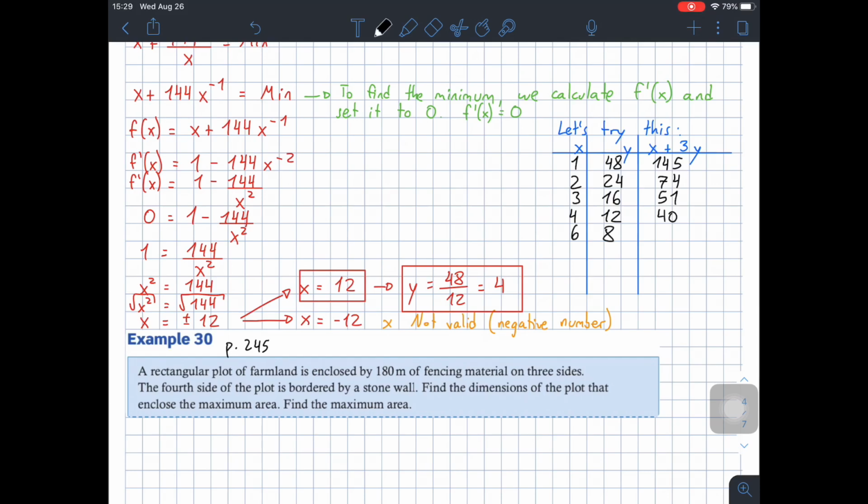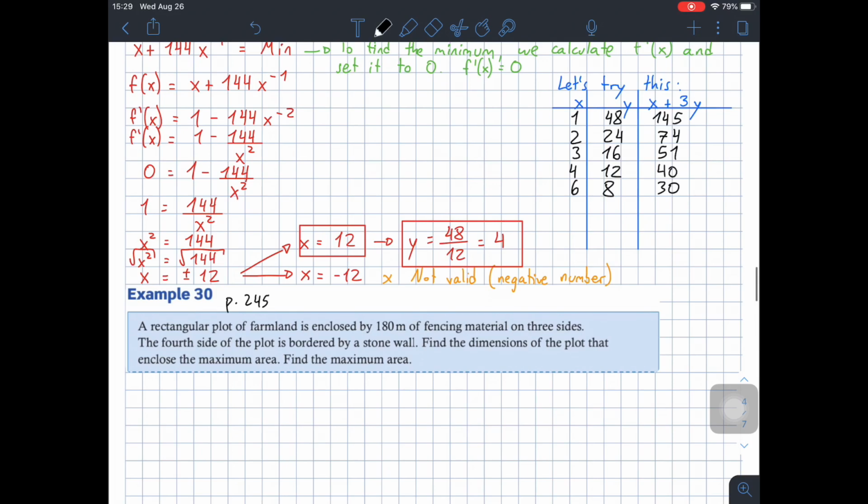Then 6 and 8 is also a pair of values. This gives us 38. Now I need to do the same thing, but in the opposite way, right? Now I'm going to say that x is 48 and y is 1, for example. So I'm going to switch the values in order to contemplate all of the different possibilities, right? So here, 8 and 6, for example, this would give us 26.